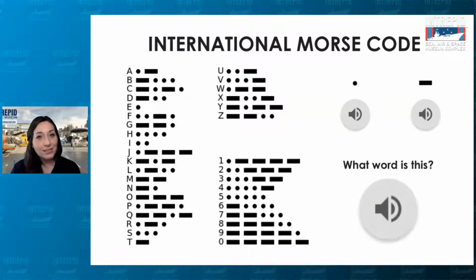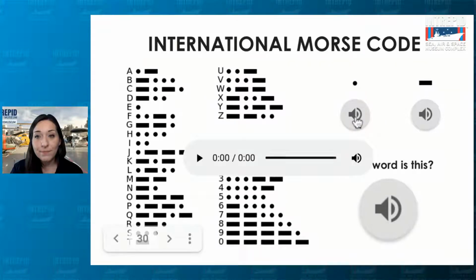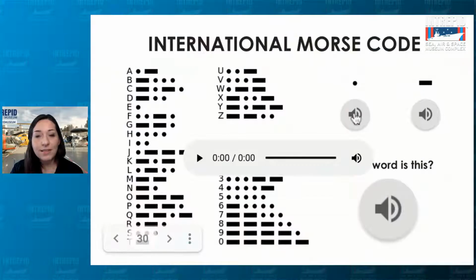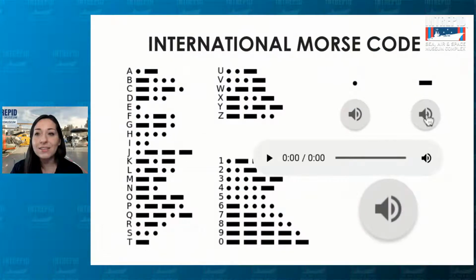So listen to the dots and the dashes and find the corresponding letter to spell out this word. All right, now to give you just a little bit of a hint here, so you know what you're listening for. This little blip of a beep here, this is going to be the dot. Ready? And let me know in the chat if you heard that. That again is the dot. All right, so that dot sound is what the dot sounds like, and the dashes are going to sound like this. So you see that dot is just that boop, and then the dash is longer. Thank you for letting me know you heard that.